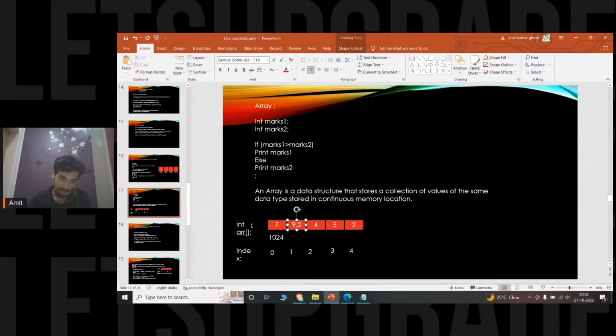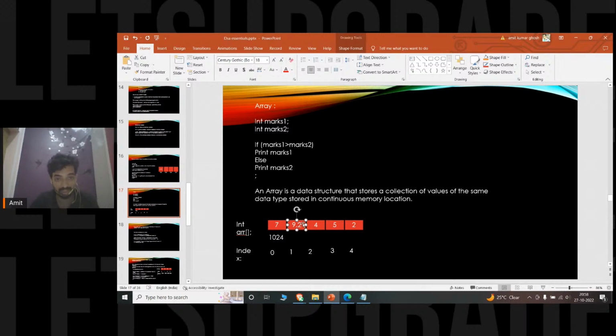If I want to put double values, then I have to put those. If I want to put characters A, B, C, D, then I have to use char. And I cannot put inside a character array A and then 1, because that will not be a similar data type. Are you getting it? So this is the thing we see in an array.